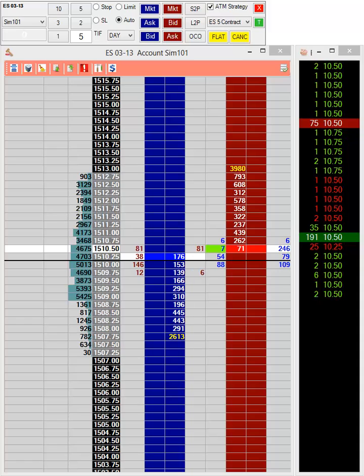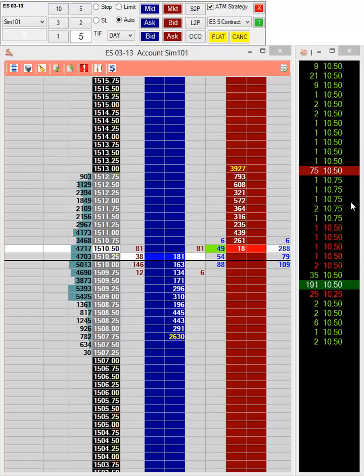We've got some new alerts as well. We've got some new alerts in the reconstructed tape. So we've got the ability in version 3 to highlight a block trade. We've also got an alert now for block trade. So you get an audio block buy, block sell. You may have heard it earlier on as I was talking. And that just gives me an audio when there is a block buy or sell. And it also puts a little square on the chart if you want that.